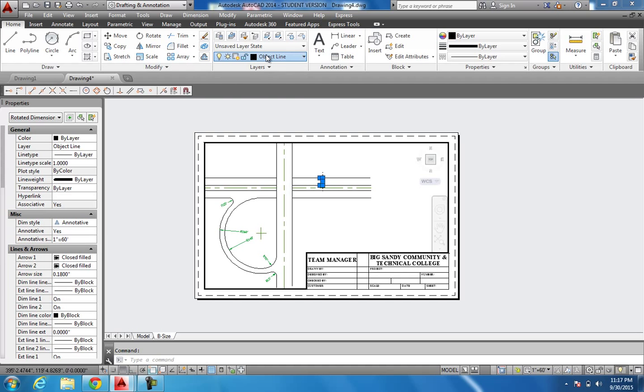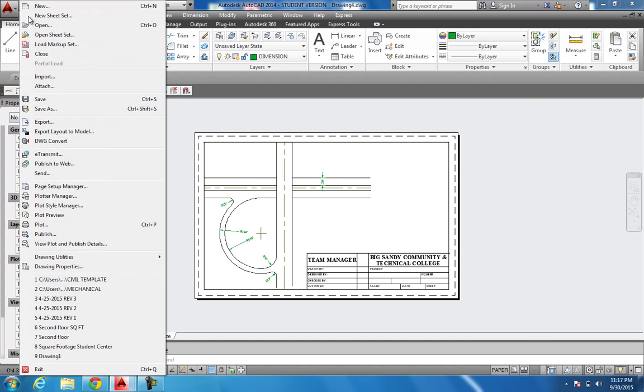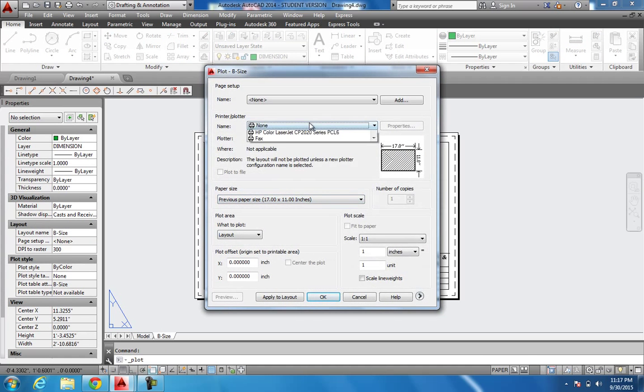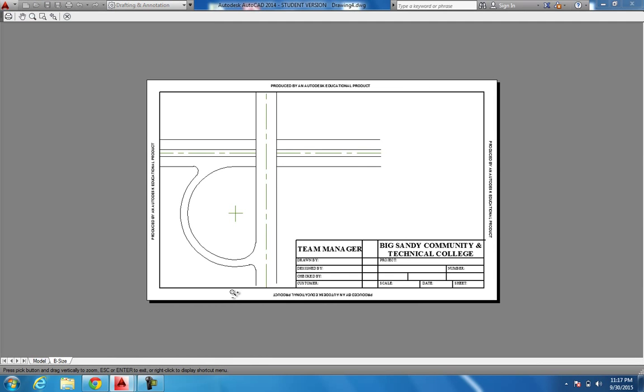You can do the work from inside here. Sometimes it's a little tricky, but make sure the scale doesn't change, and go back to paper space and hit your file, plot, and come in here again to the right plotter. I'll do a print preview of it, and there we go.